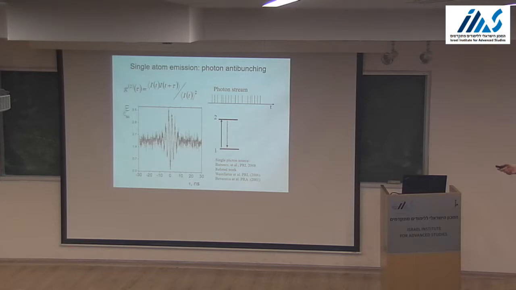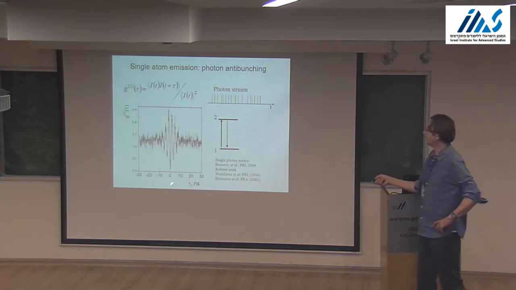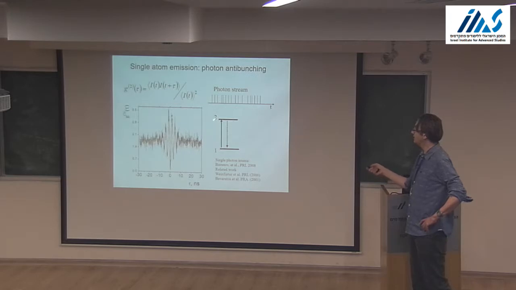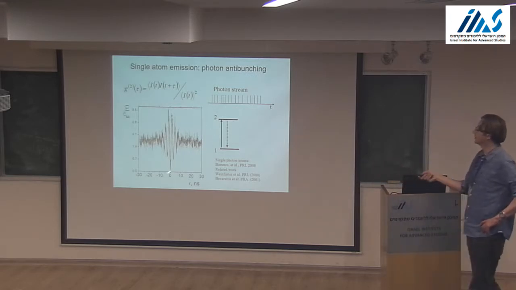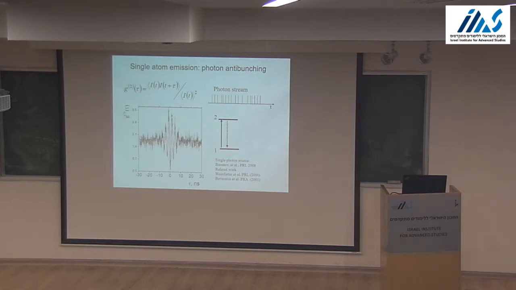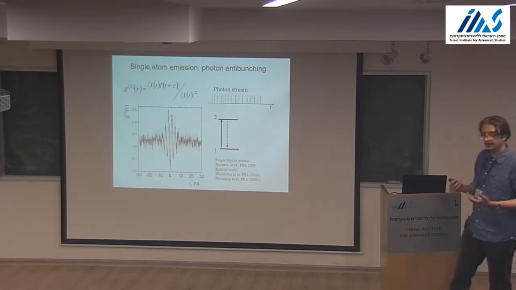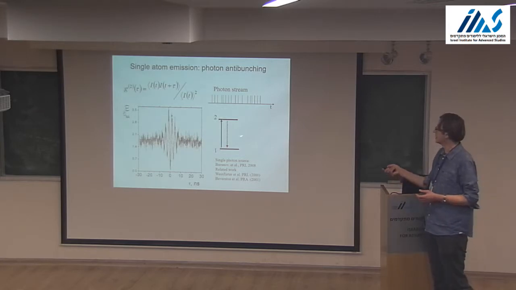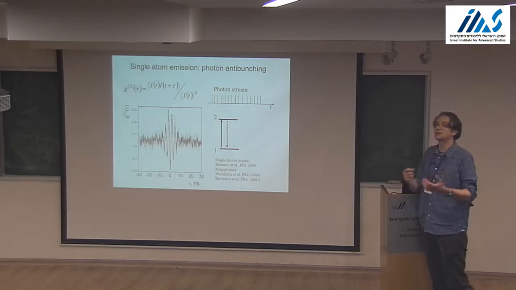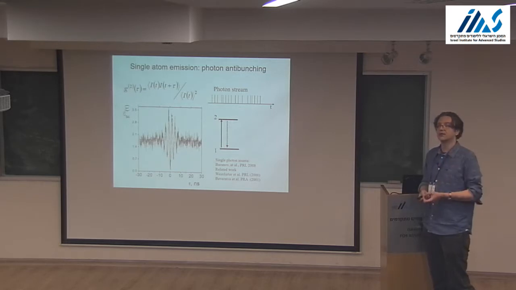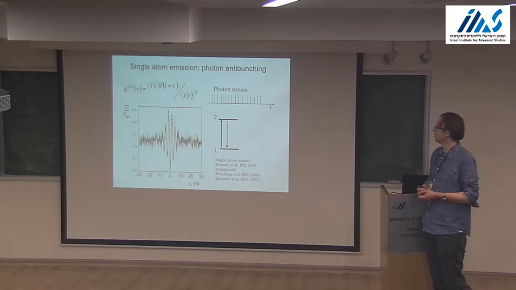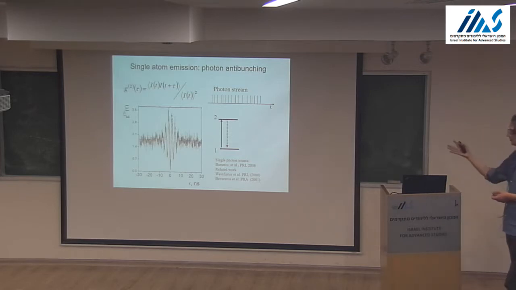The decay time of this correlation function, or of the oscillation in the correlation function, gives you the optical coherence of the optical transition, and that's about 10 nanoseconds here, which is pretty long for a solid state system. It's also interesting that it approximately corresponds to the decay of the excited state. So this emission, or this absorption, is sort of Fourier transform limited. The photons that come into play here are not so much broadened by the environment. This is an important property of this as an element of such an interface.